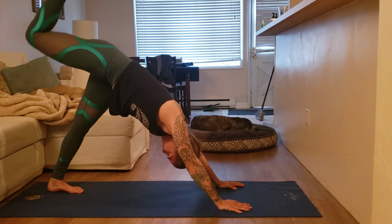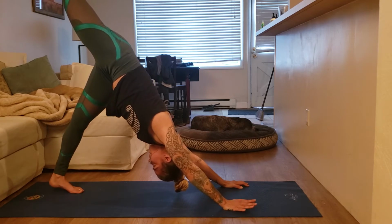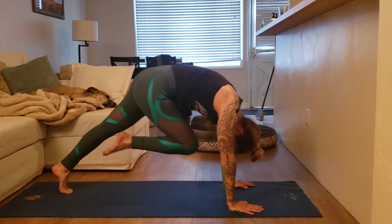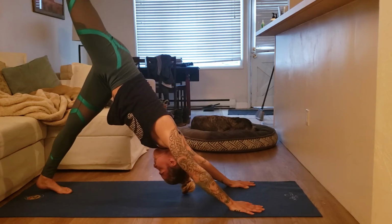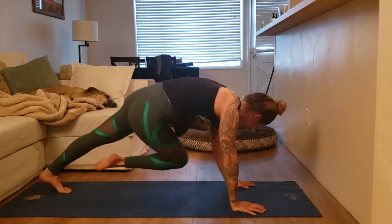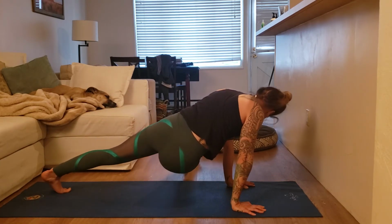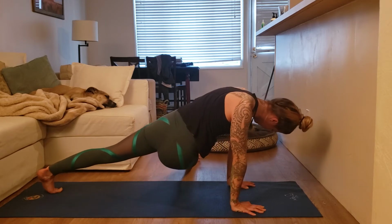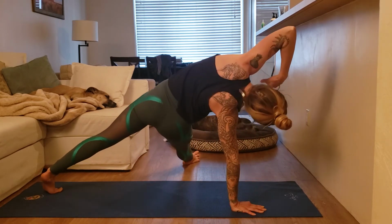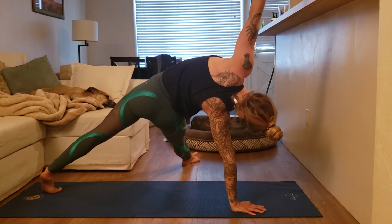Next, inhale, right toes come up to our three-legged dog. Exhale, knee to nose. Inhale, toes come up. Exhale, knee to opposite elbow. And then I'm going to extend my right leg out to the side. And then bring the weight on my right hand as I bring my left hand up to the ceiling.